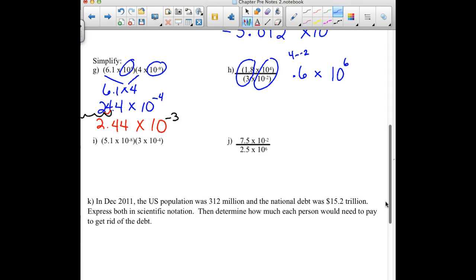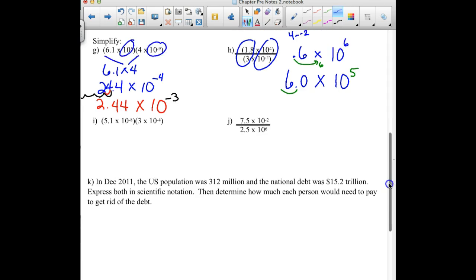That 0.6, the decimal's in the wrong spot. It needs to be 6. And if you want to put the 0.0, you certainly can. Now, do we move that 6 to become a 5 or a 7? Well, originally we had 0.6 times 10 to the 6th, which means from here we had to move 6 places that way. But we've already moved 1 spot, so we only need 5 more moves to make that equivalent. Go ahead and pause the video and try the next 2 examples.